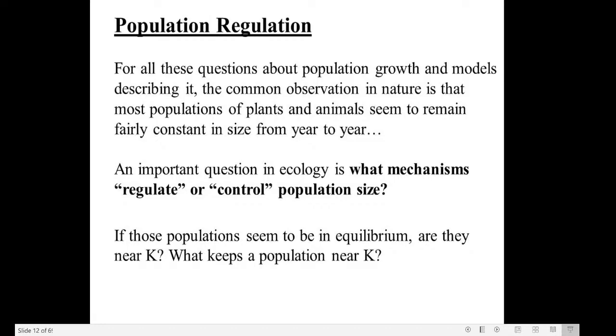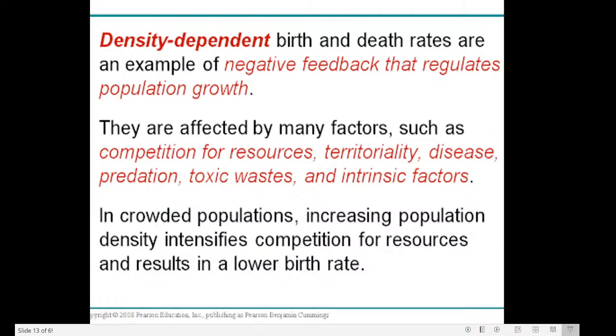Okay, how can we understand population regulation? Population regulation depends on the density dependent one. Density depends on the birth and death rate. That birth and death rate is made by feedback regulation. If one particular species is high in nature, that species automatically reaches the feedback regulation and it dies. The density is affected by the competition for resources. Competition means they fight with each other, so they face competition for resources.